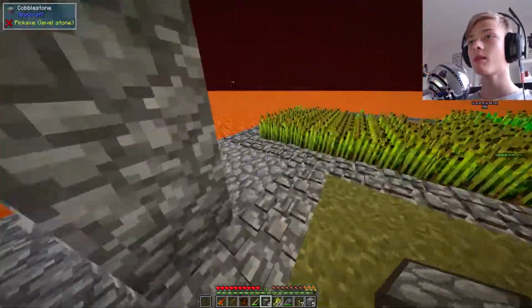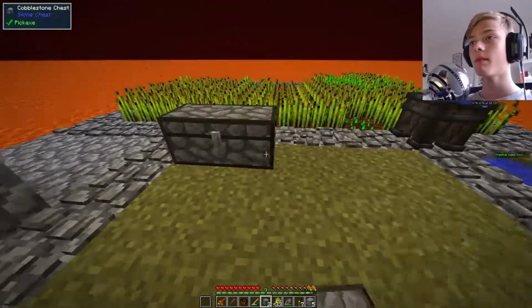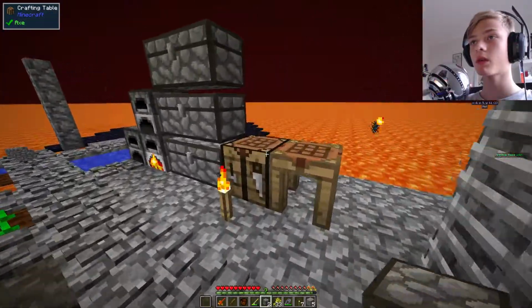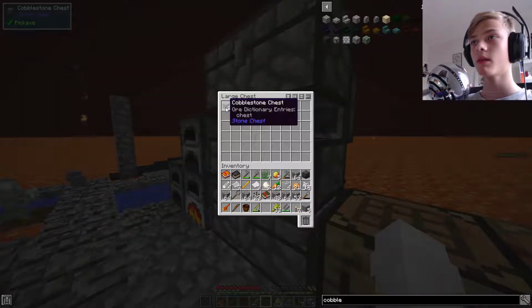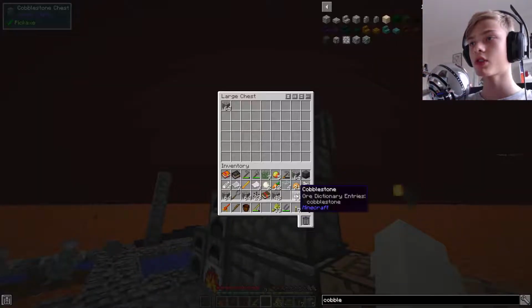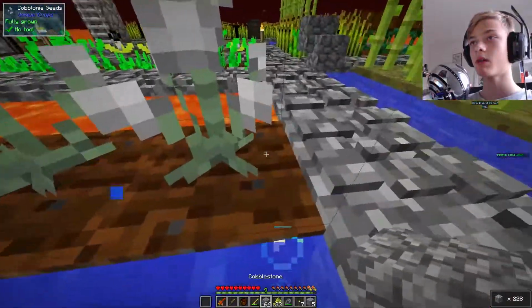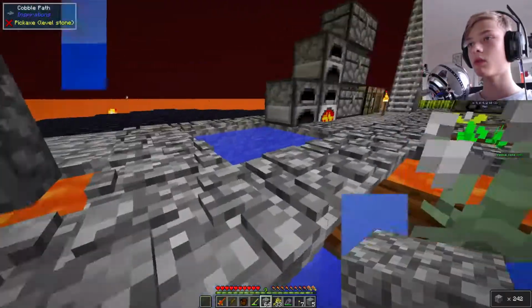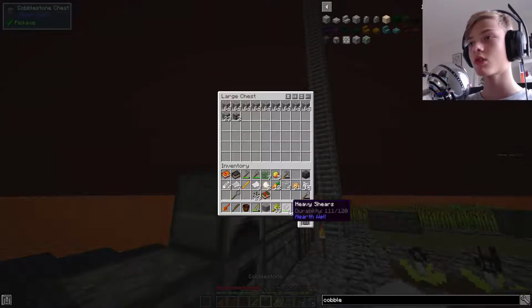And the other one can be for, like, supplies and stuff. Bam, bam. Oh, I've got another one. I'll place in another chest. Cobblestone chest up here, because I have infinite cobblestone. Oh my god, cobblestone is beautiful. This will be the cobblestone and stone chest.